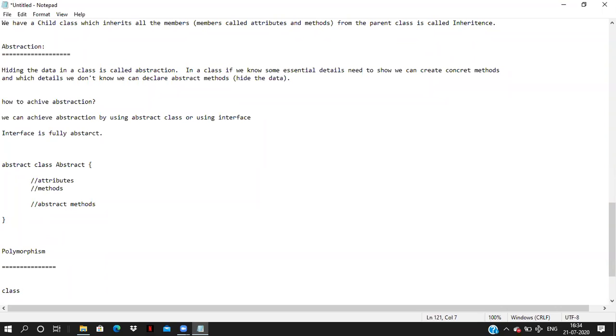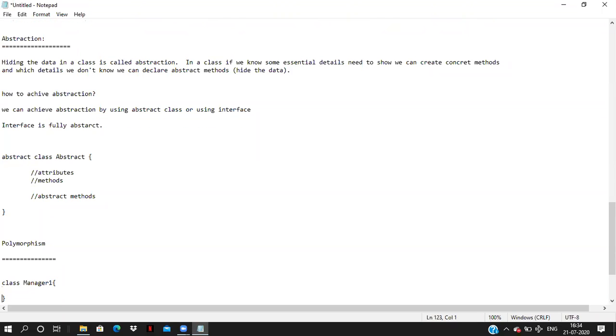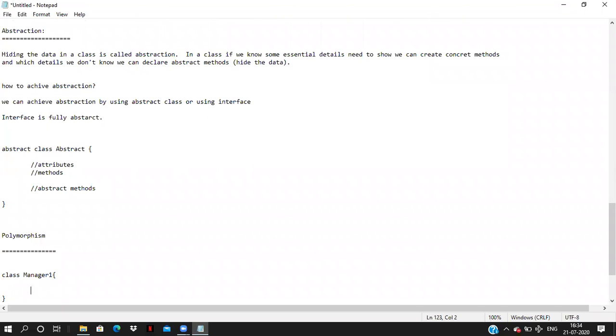I have a class Manager1. In it I have public static int multiply(int a, int b).